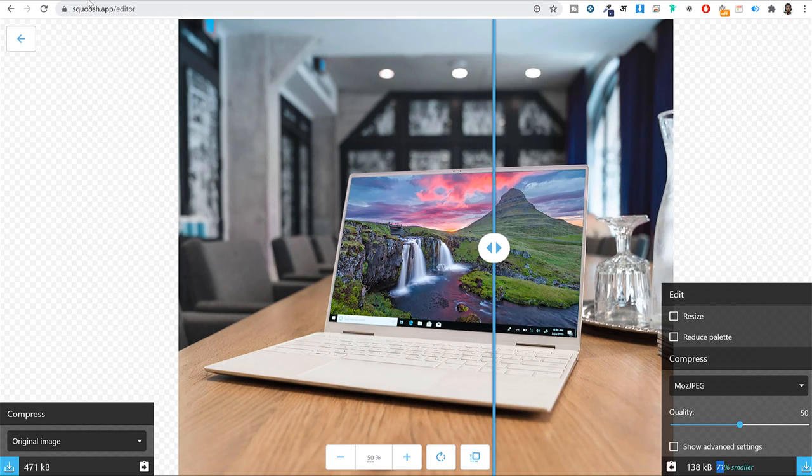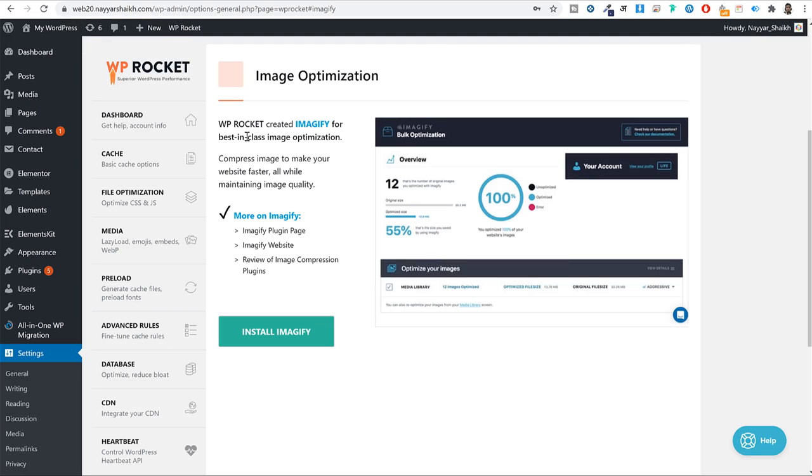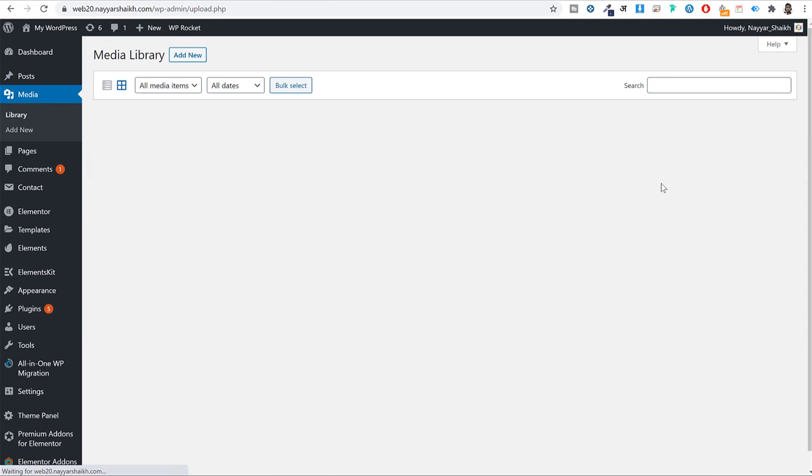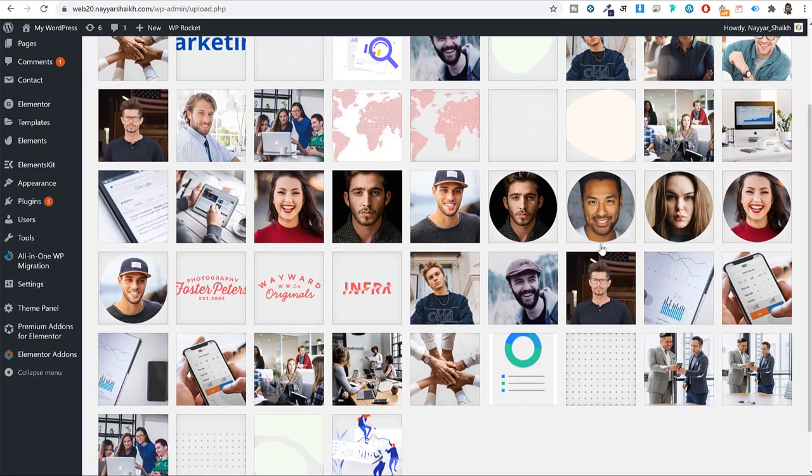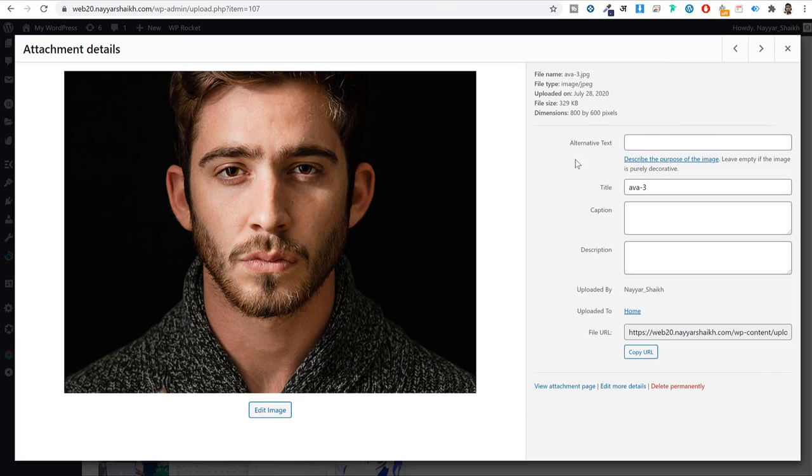Now, another thing that you can do is, obviously this is for those who have not yet created their website. If you have already created your website, you have many different images. For example, if I go to media, now what should I do? For example, if I open this image, here, as you can see, the image is not that big. It is 800 by 600 pixels, but still the size of the image is huge. Like 300 KB is a very big size. Because of this, your website load time increases and your website speed decreases. So you should be optimizing these images.